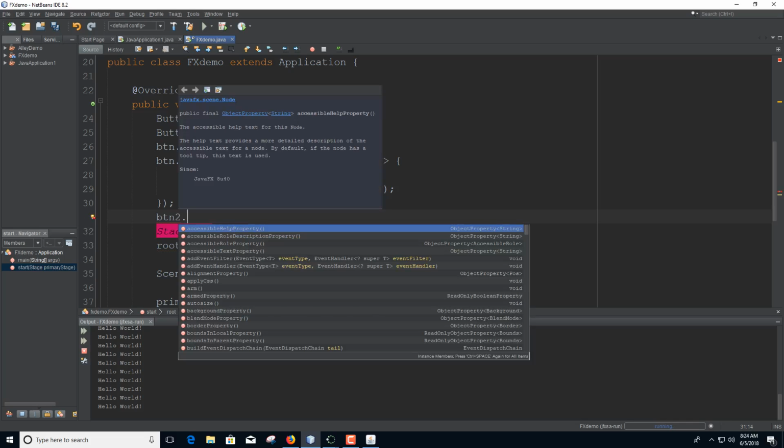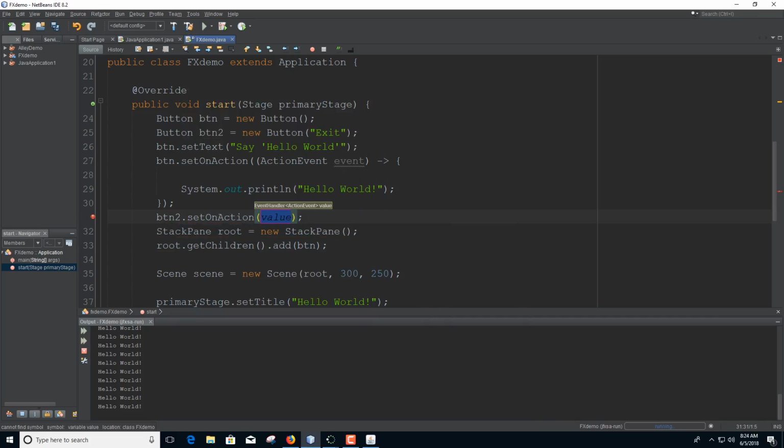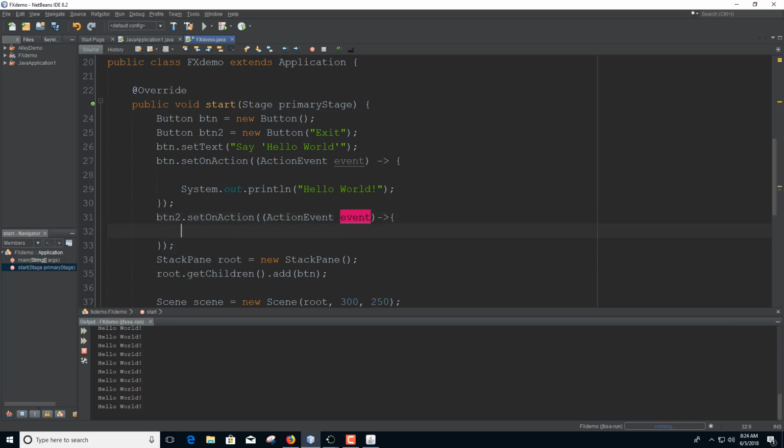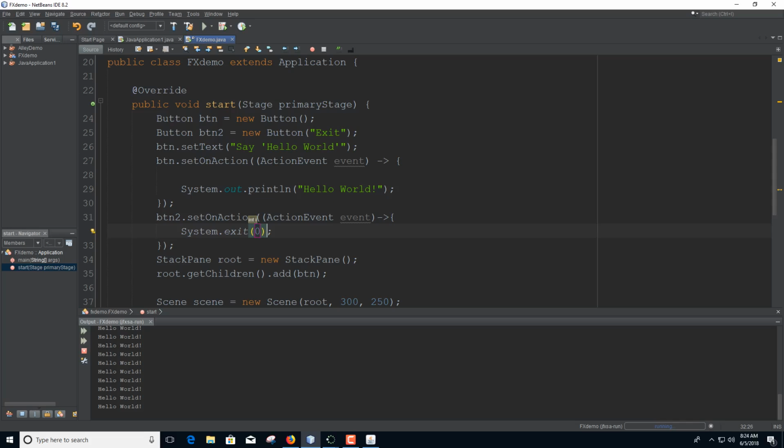Button 2 dot setOnAction. And I'll make it kill the program with exit 0, maybe.